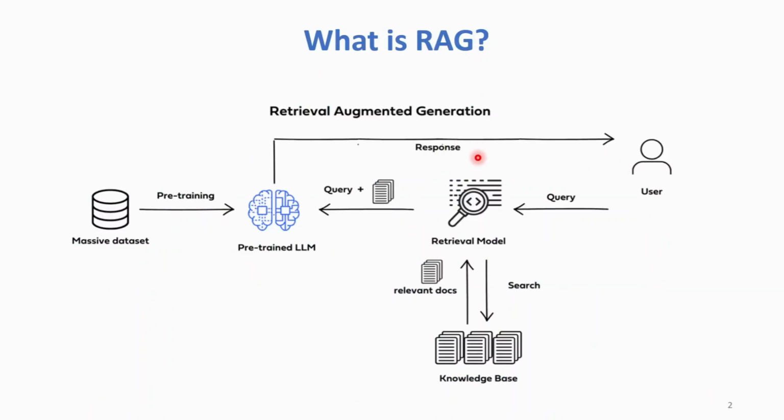Before jumping into the code, I thought getting a quick understanding of the concepts of RAG would make things better. When a user gives a query to their own knowledge base, this knowledge base is built using multiple documents, but in our QA bot today, it is only a single PDF. But in most cases, it is more than one document. The user wants to ask a query and search the knowledge base to get some insights out of the data. This happens in enterprises. For analyzing the performance of the employees or the clients or whatever use cases, they want to search their own knowledge bases. And after searching this knowledge base, we get the relevant documents.